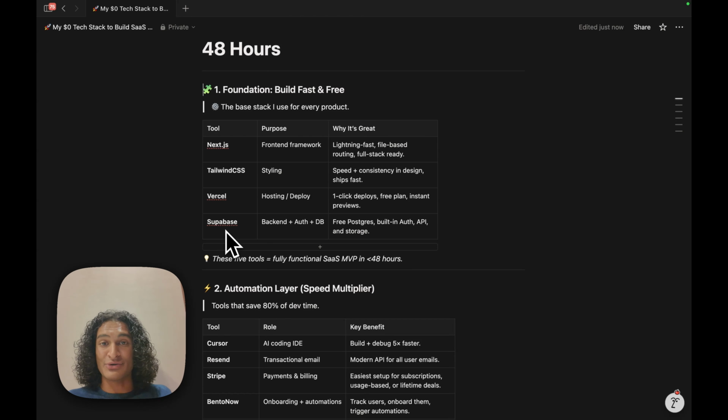And then the next step, which is also possible within 48 hours, is to connect Supabase as a backend so you can start connecting emails. Supabase also has built-in authentication, and with tools like Cursor AI, Claude Code, all these other AI development tools, it's extremely efficient where you can connect Supabase Auth with Next.js.